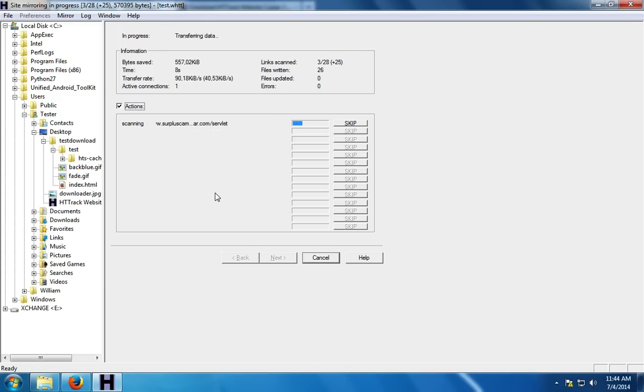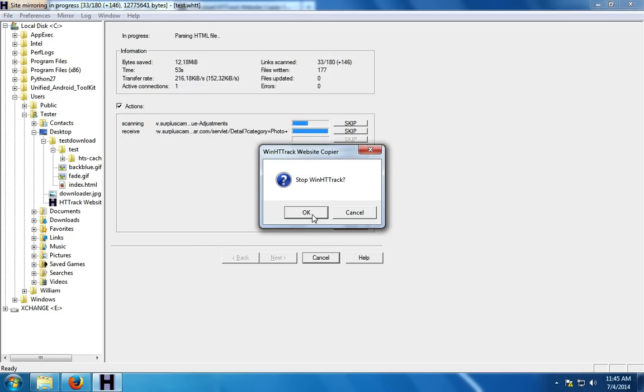This depends on the performance of the ProStores servers or your internet connection and your settings, of course. For this SurplusCameraGear.com website, it took about 20 minutes to download all of the product pages and images. I'm actually just going to cancel this process right now to keep the video short, but that's something to keep in mind. If you have a lot of products and your internet connection is not very fast, it could take several hours. I'm just going to click cancel. You can actually resume the download later on if you need to interrupt it for some reason.